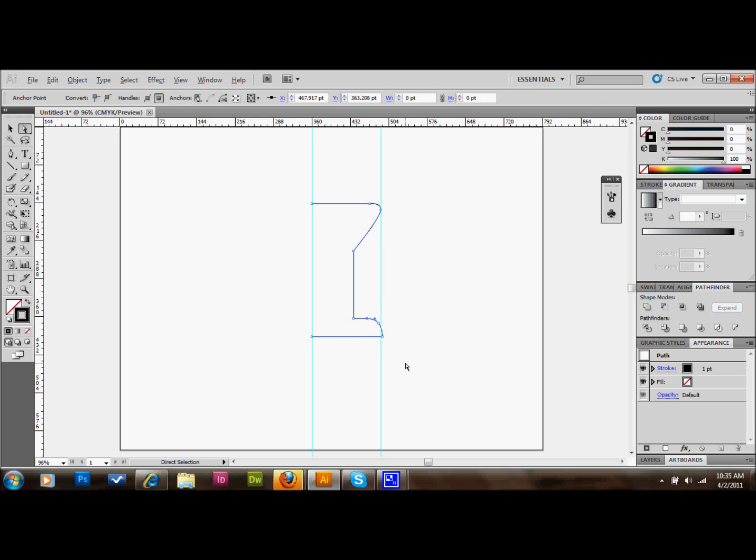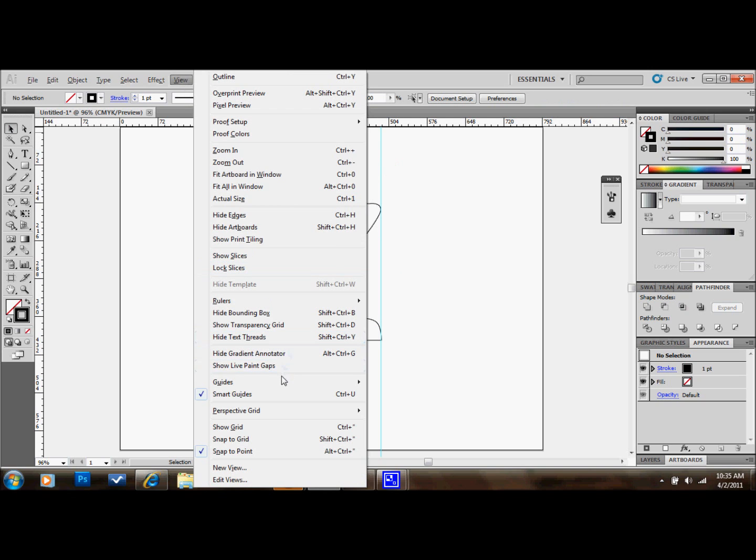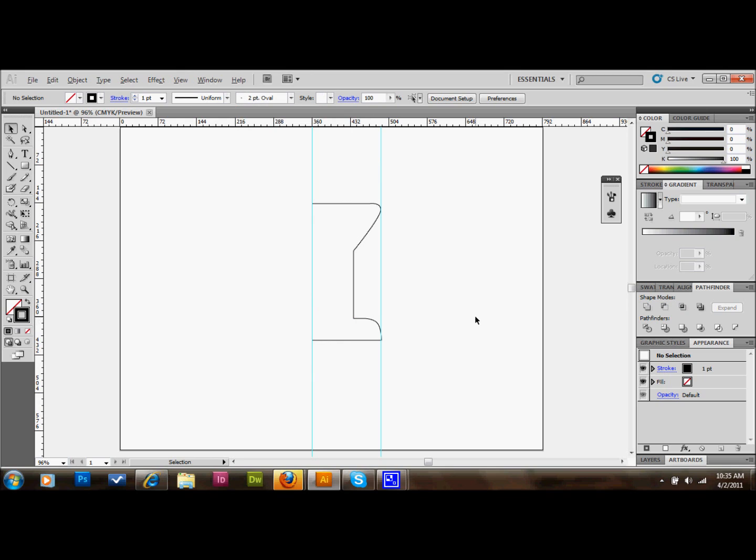And hopefully you already have used the pen tool a little bit before, and this is just kind of extra. Anyway, that shape's pretty good. And once you get your shape about like that, I'll just toggle my guides off. I'll press Control colon and toggle those guides off. Once you get your shape, it looks about like this.